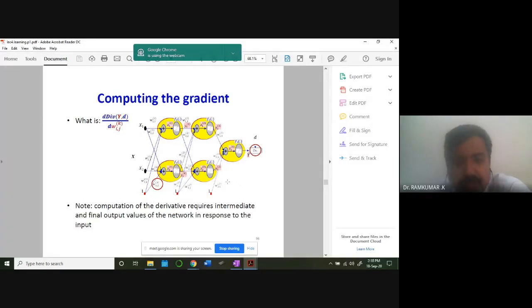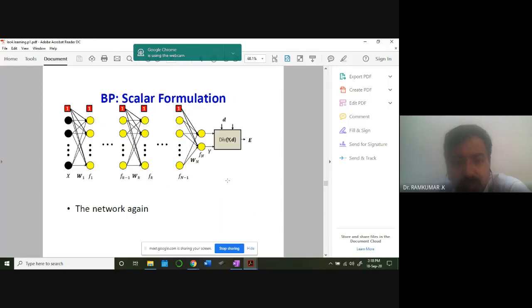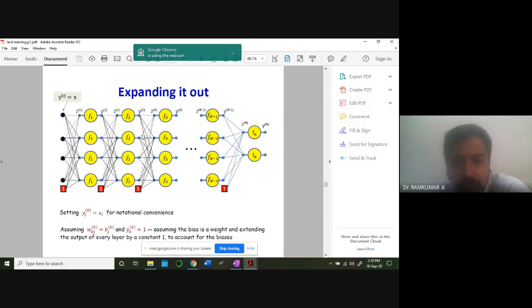Then you compute the gradient for the kth layer. Here is what's happening. Look at this. Just imagine this is the first one. This is y_0 equal to x for notational convenience. Then you can take the 0th layer. This is the first layer, second layer, third layer, and it goes on up to the Nth layer. It's an N-layer format. So a deep learning network looks like this. All deep learning networks look like this.